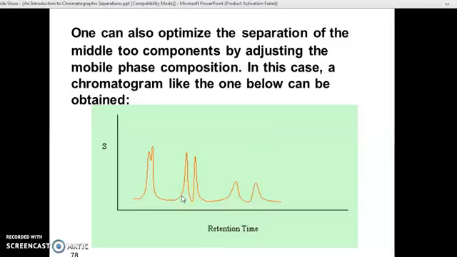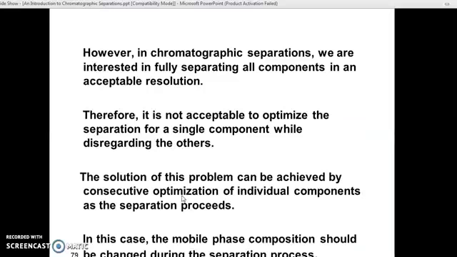Okay, with these continuations we will see how the chromatogram gets separated fully, all components, with adequate resolutions. It is not acceptable to optimize a single compound only if the mixture has more than 5 to 6 components, and you have to define the chromatographic separation by the chromatographic peaks. This definitely shows on your chromatogram.